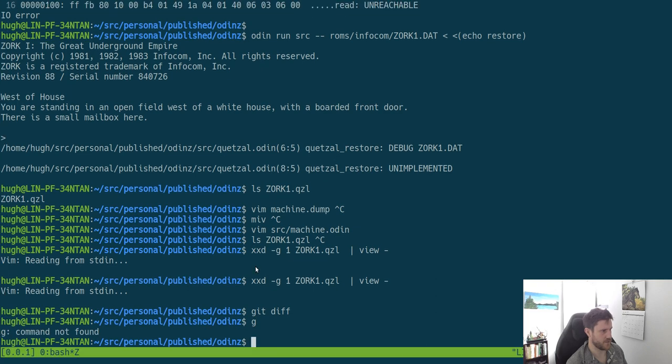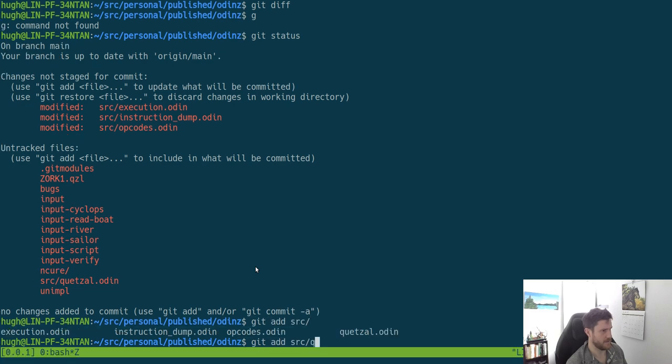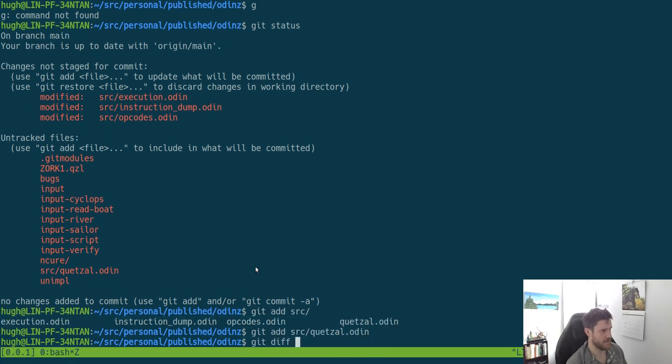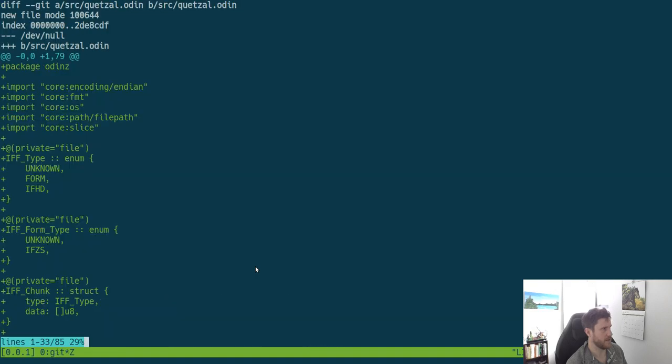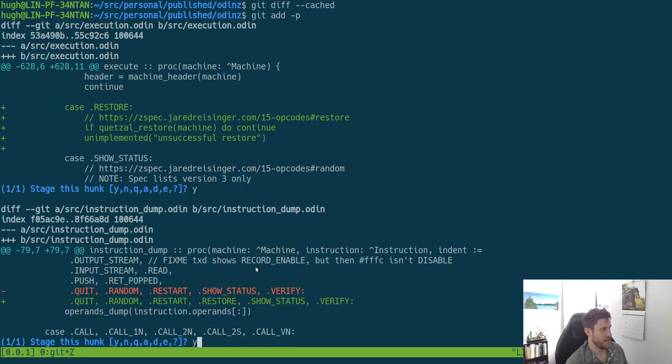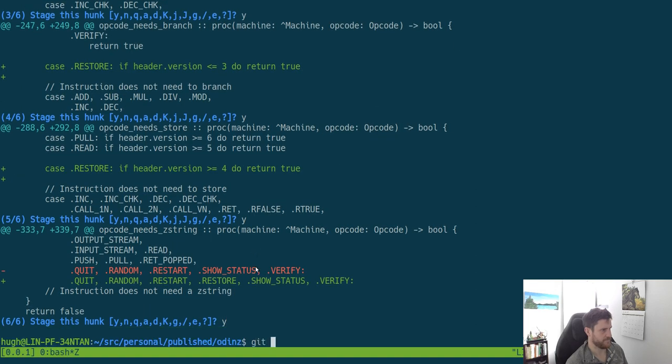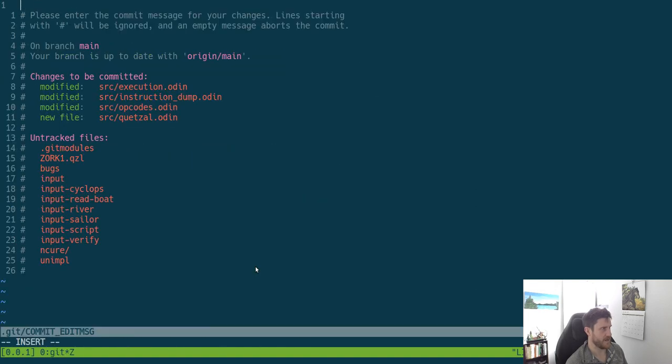If we have a look at what we've done, we've added some things we should have also added this thing here. Yeah, that can just do that and add startings of restore.